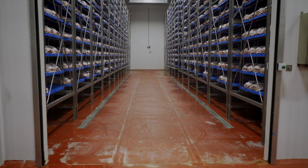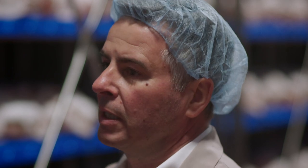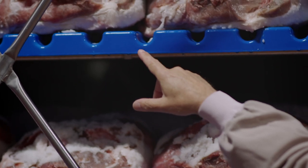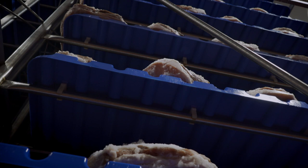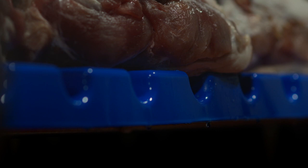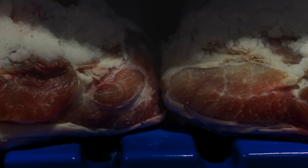Marco, what room are we in now? Just to follow up — we were talking in the other room, Alex, where we receive the meat and wait there to equalize the temperature and let the meat relax. After that stage, we bring them over here to this room, and in this room we start working with the salt. There are a couple of stages of salting in the prosciutto. You can see the salt is penetrating and withdrawing the water from the hams — you can see how it's dripping. For every molecule of salt that you put in, one molecule of water gets withdrawn. That's how it starts the process of dry-curing prosciutto.